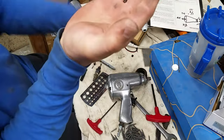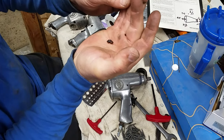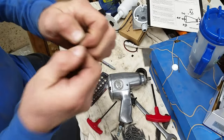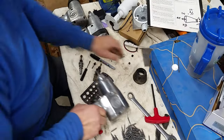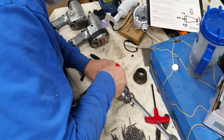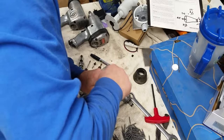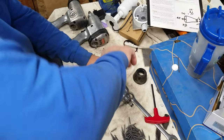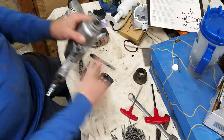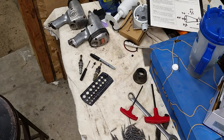So this is what's left of that piece. Looks like it was leather or rubber. Whatever it is, it's crisp. Well, it feels good, whether or not it works. Let's go out and fire up the compressor.